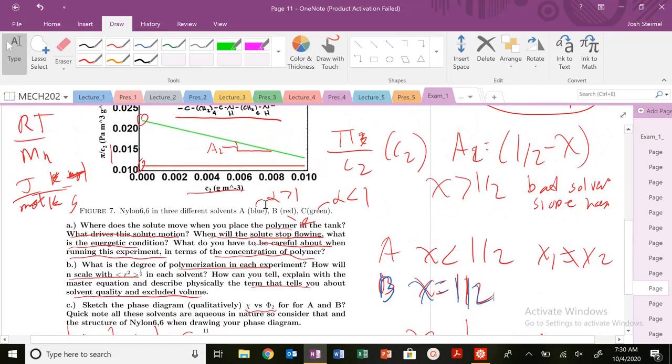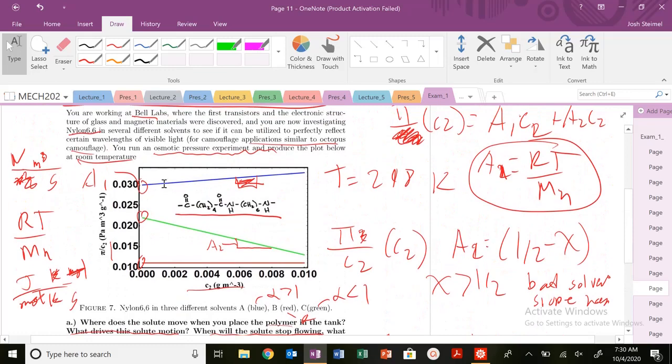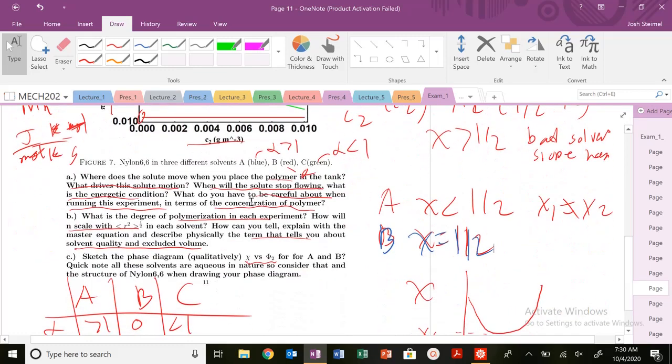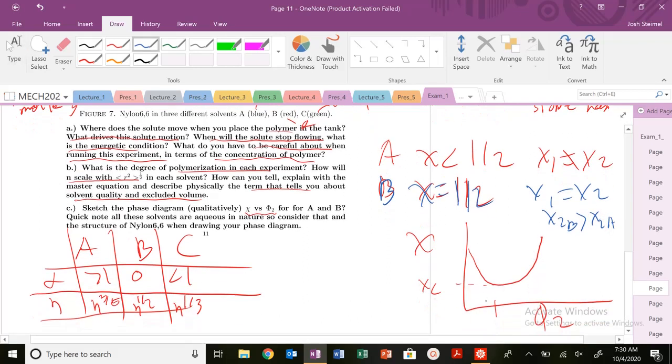So I know that for B, my red polymer, my degree of polymerization is larger. So X1 and X2 are still larger, but my X2 for B is greater than my X2 for A. So I know that that's going to shift my critical chi a little bit more to the left here. So it's going to shift to the left there. And what's going to be the critical chi parameter? Is it going to be easier to mix or harder to mix?